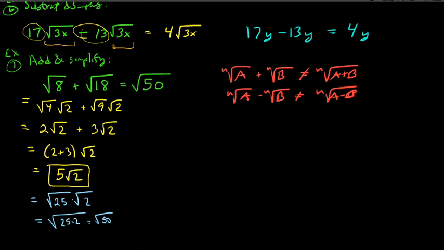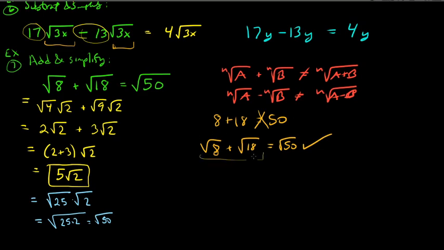Now let that sink in for a second, because I know you're thinking that can't possibly be, right? So in your mind, you're probably just erasing the square root sign. You're thinking, wait a minute, 8 plus 18, how is that 50? Well, it's not. But that's not what this says, right? This says the square root of 8 plus the square root of 18 is equal to the square root of 50. And whether you believe it or not, this is correct. In fact, you can check this on your calculator. Calculate these, add them up, and see what you get.